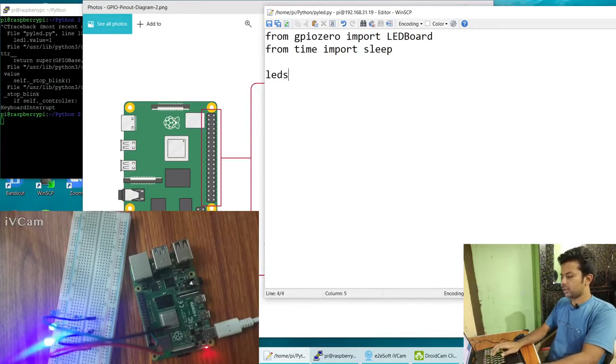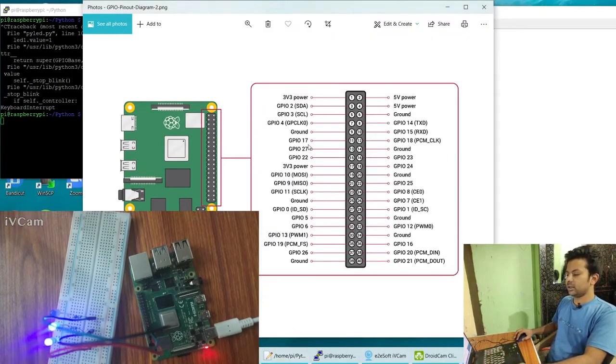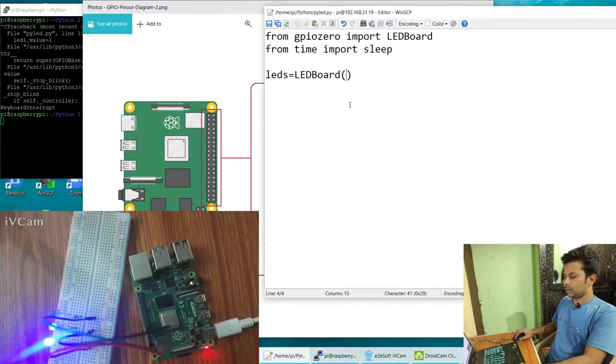So we'll say LEDs equals LEDBoard. So what are the pin numbers in which LEDs are connected? 17, 27, and 22. So we'll say 17, comma 27, comma 22.